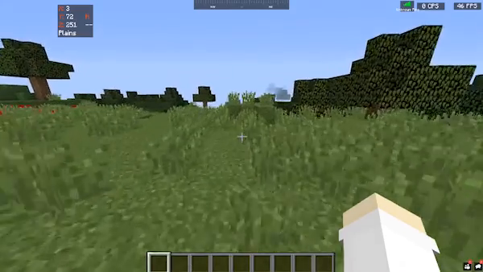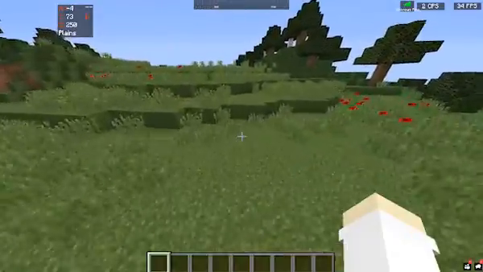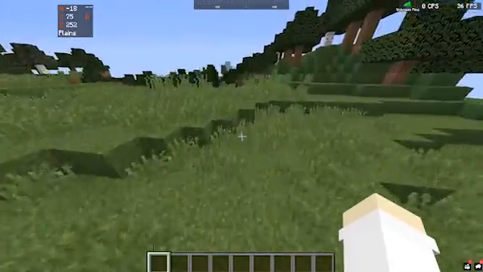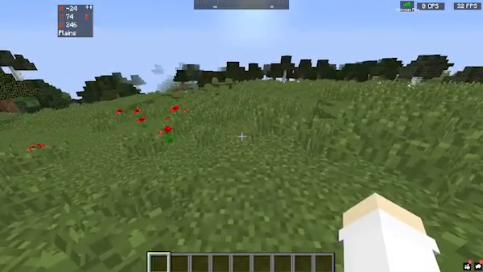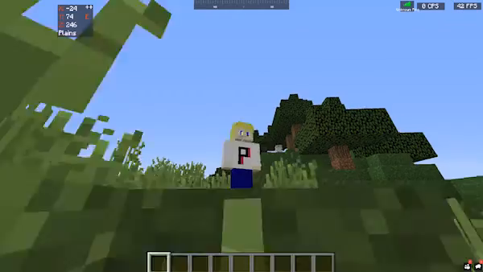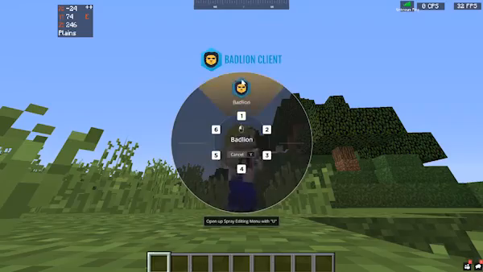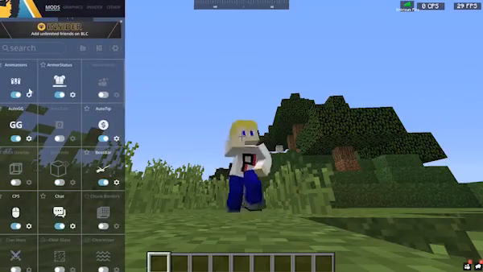So straight off the bat, you can notice that I have my coordinates, the biome I'm in, a northwest kind of compass thing, my ping, CPS, and FPS at the top. And that is one thing that you can get through Badlion mods. So to get Badlion mods, what you're going to want to do is press escape, and this will pop up with this, and you go to Badlion client settings. You can also access your emotes here or your sprays, but this is where we're going to be going.